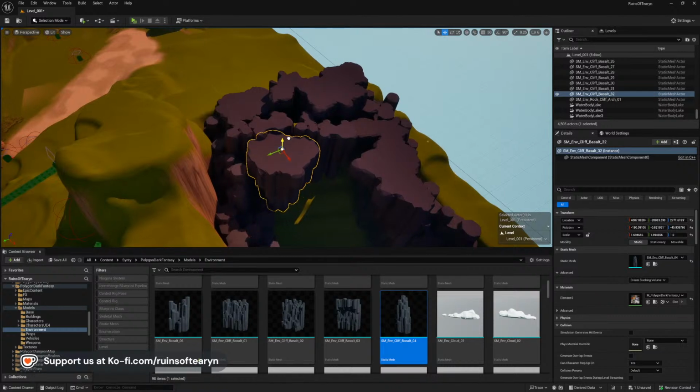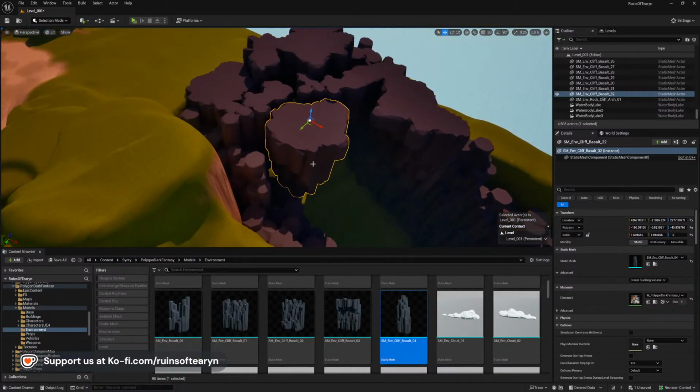Too far down. This always takes some fun time.